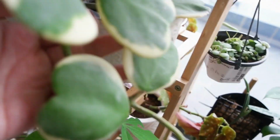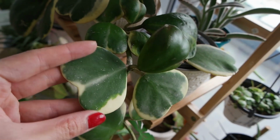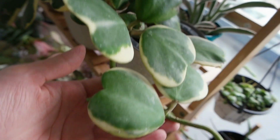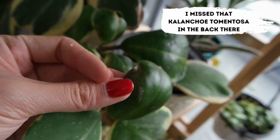But I don't really know how to make them look as perfect as these ones. So yeah, if you guys have any tips for me, leave them down below. Help a girl out.